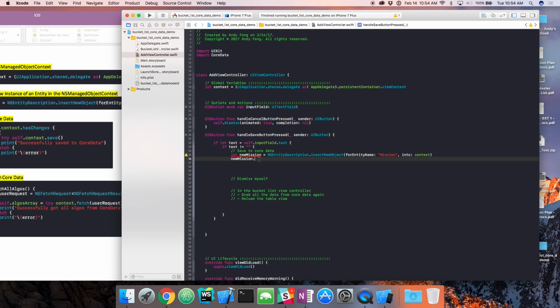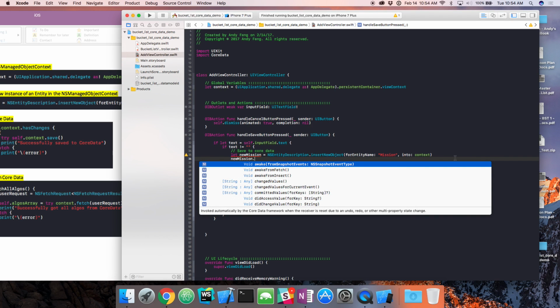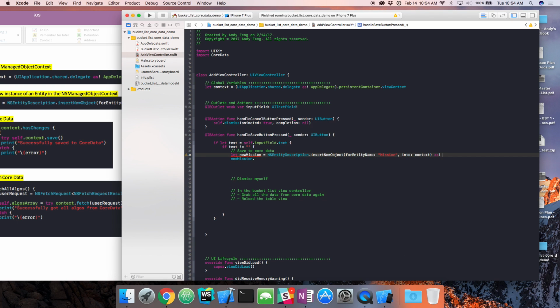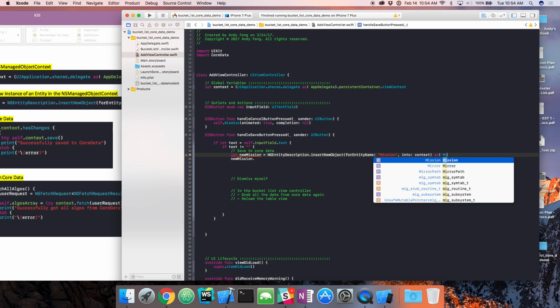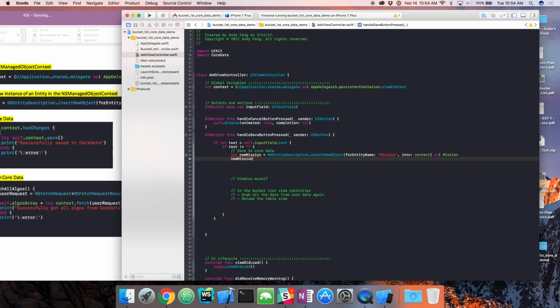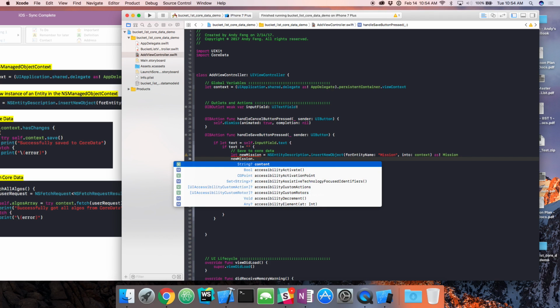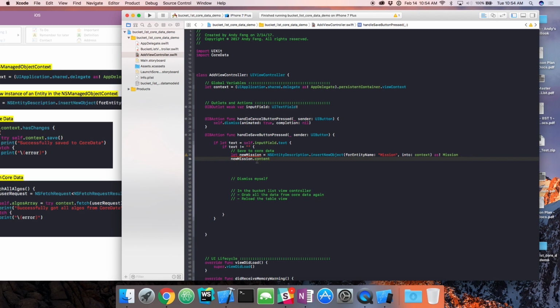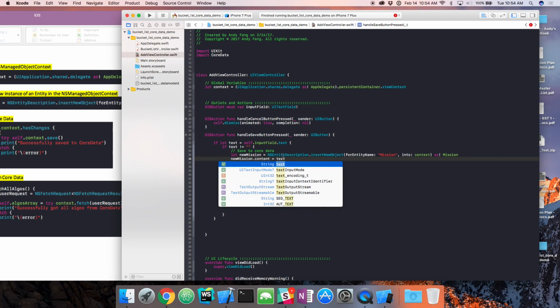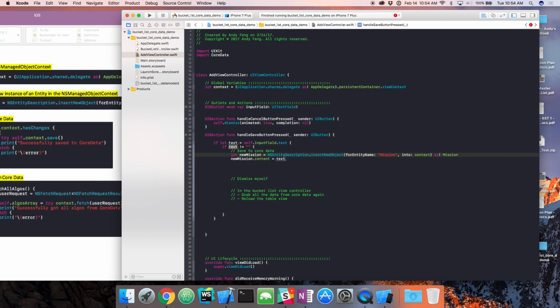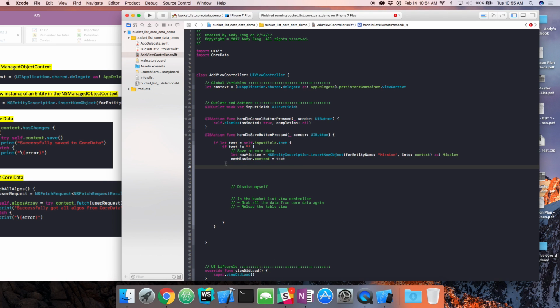Oops, we forgot one thing. The reason why when I typed in new mission dot I didn't see content in here is because we didn't downcast this as the specific thing we're looking for. So mission, right? Now that we have that, we can do dot, and you see content is the first thing that I see. That's the property that's defined within my model. That is equal to text, which is this guy. So that is all set up.